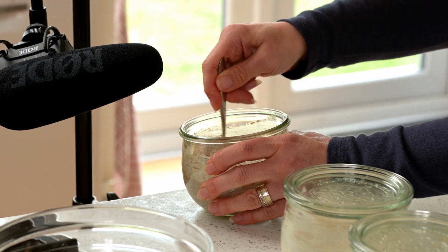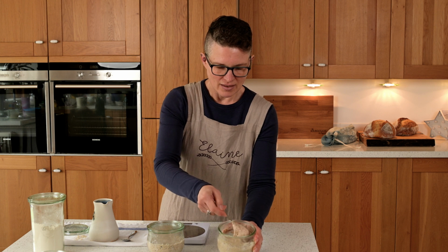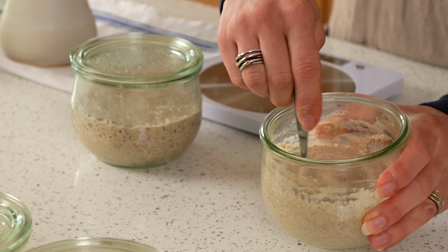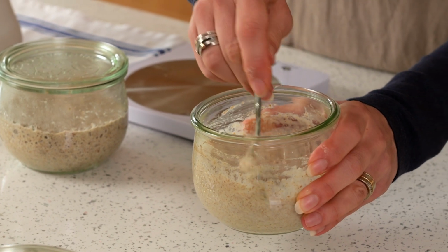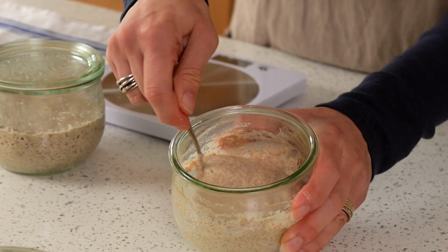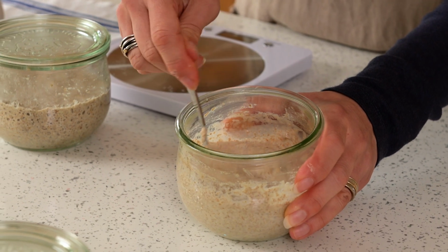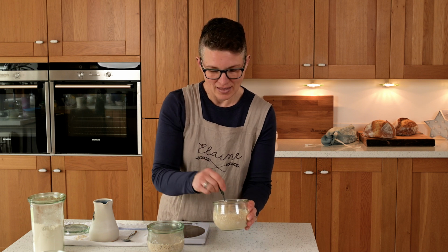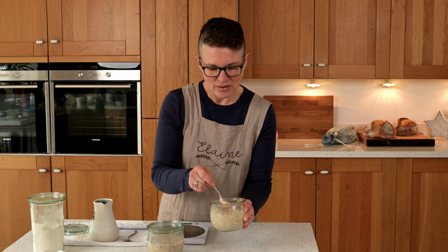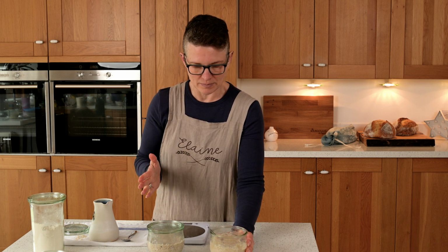I hope you can hear that. So that's, as I'm stirring, that is the bubbles. Look at that. That is the bubbles all the way through this beauty. Look at that. For all the years I've been doing this, I still love it. So that is our wholemeal, whole wheat starter.